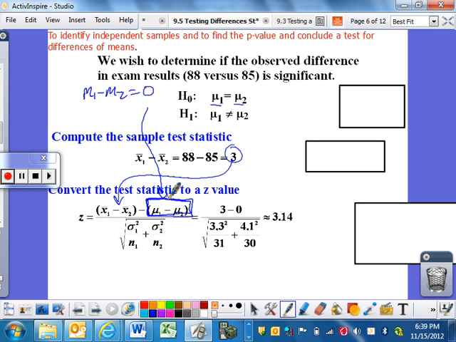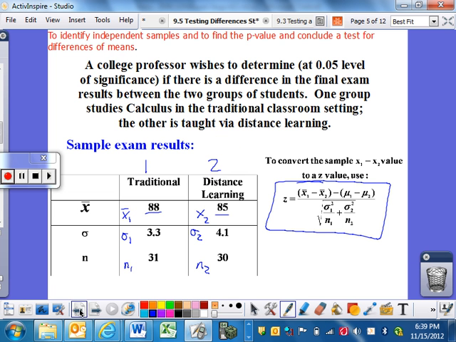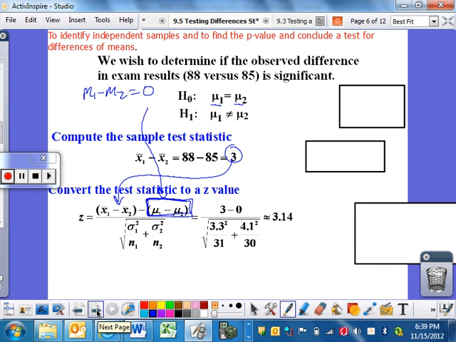Alright? And then notice the 3.3 squared's in there, the 31's on the bottom. That goes right back to this table. All of this information is getting put into your radical. So hopefully all of you can go through and be able to find that. Once you do this in your calculator, remember you got to do this big obnoxious radical all by itself first, and then go 3 divided by your answer. You should get 3.14 as a z-score.